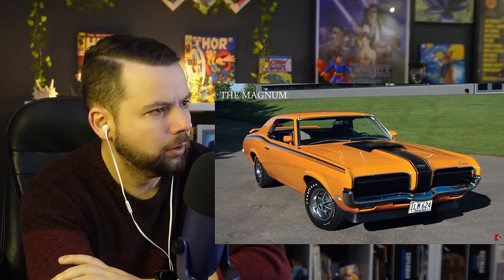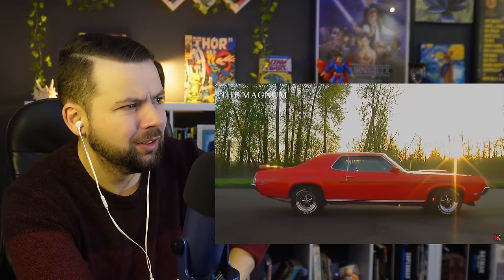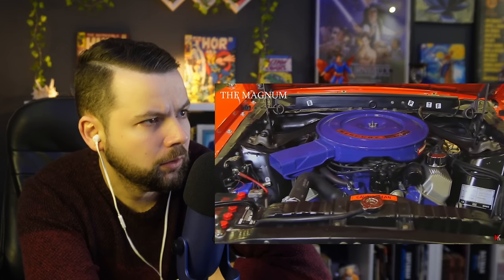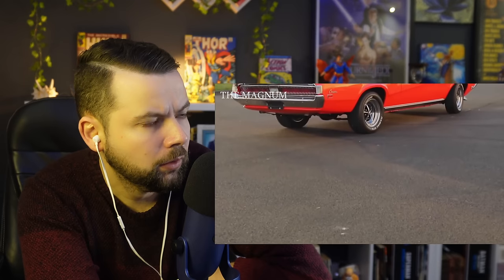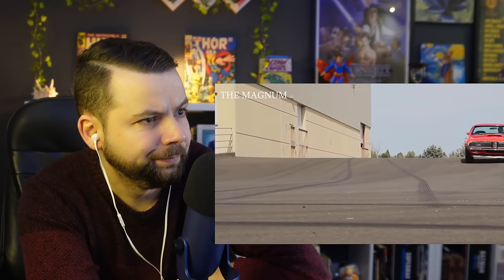And lastly, another great muscle car — the 1969 Mercury Cougar Eliminator. This car was produced from 1967 to 2002. The year 1969 brought the most productive package Eliminator, which in basic configuration came with a four-chamber carburetor and an eight-cylinder 351 cubic inch engine with 290 horsepower. It was distinguished with a black grille, special bands on the body, front and rear spoilers, and a large air intake. The body was painted only in bright colors. I like it.